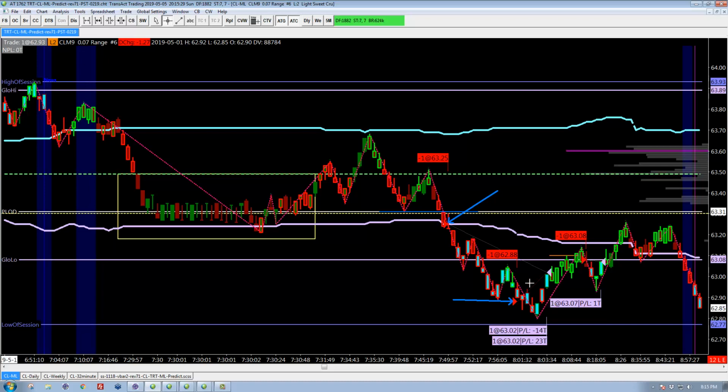To me, the whole idea is to catch that runner and then add to it. So what the system does is when it does this add, it sets the stop to break even plus 1. So you go from whatever your gain was to a potential scratch, and then you start trailing again by, in this case, 20.